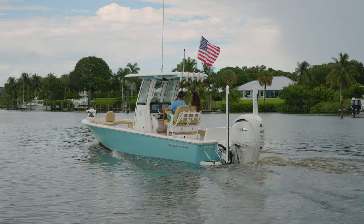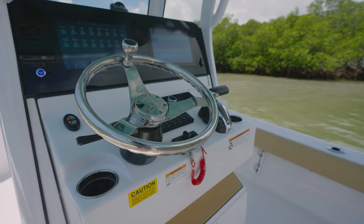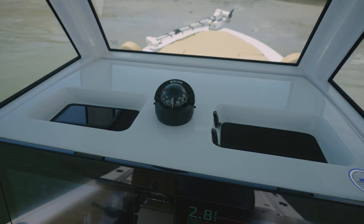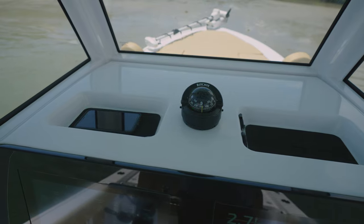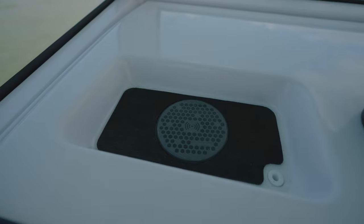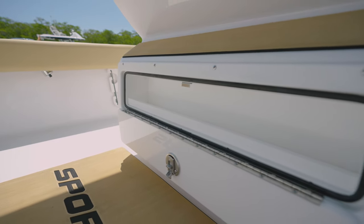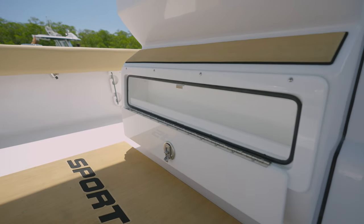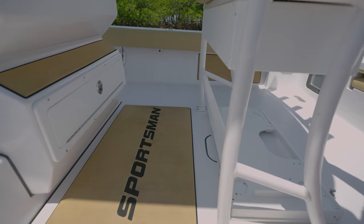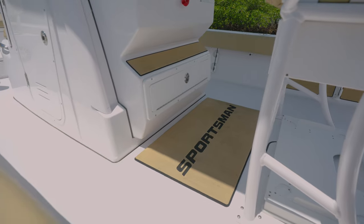Other convenience features include a tilt helm with a Sportsman stainless steering wheel. Above the console, we have 2 storage cubbies that are perfect for storing small items such as phones and wallets. At the center, there is a compass with a built-in light and a wireless phone charger on the port side cubby. For even more storage, we've added an extra compartment at the bottom of the footrest, providing additional space to keep your belongings organized and within reach. We wrap up the helm area with a Sportsman helm pad. This pad provides a finishing touch that is both comfortable and stylish.